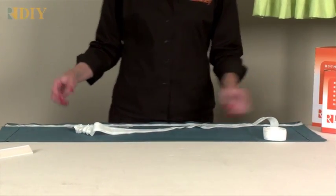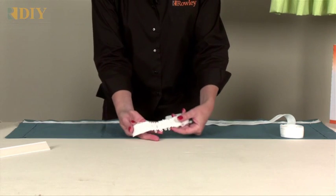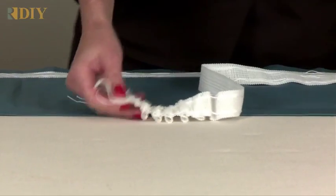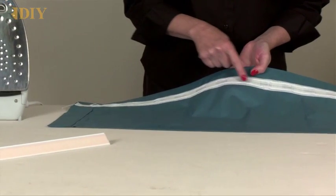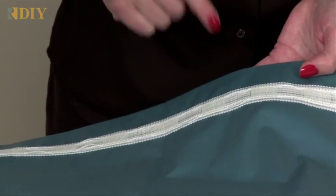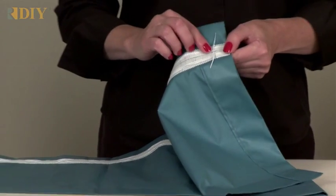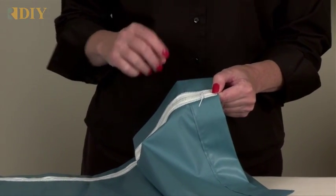When you pull up the tape, it forms these beautiful little pleats. On the back, it has a loopy texture, and that's going to stick to the hook tape that we install in the window. To sew it on, you'll want to sew on each edge with a matching color thread and stitch down the middle. Be careful when you're sewing not to catch the little cords that you're going to pull up to create the gathers. Be certain to pull out the cords and tie them off on one end, and I like to do this before I sew so I can make sure I stitch through it so it won't come out.